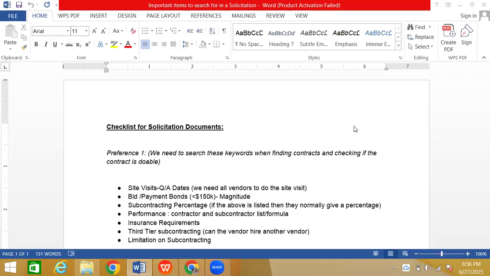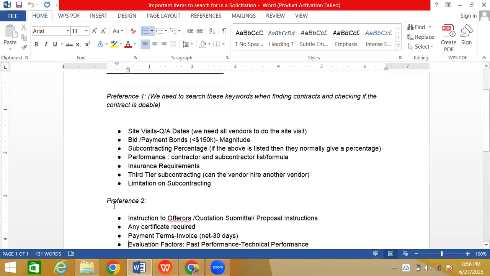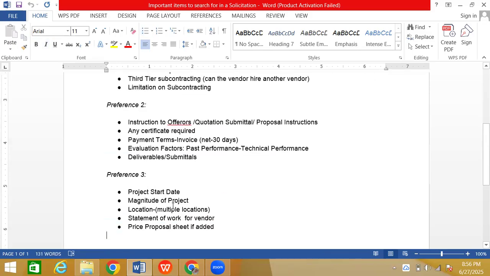All right. So we were discussing how we are going to select contracts out of the ones that we found, right? There were a couple of things that were discussed. This preference one was the thing that we used in order to select the suitable contracts that match our criteria. If you remember, I told you that preference one is basically for selecting a contract, whereas preference 2 and preference number 3 are for highlighting the contracts.